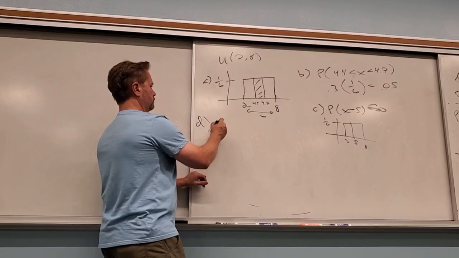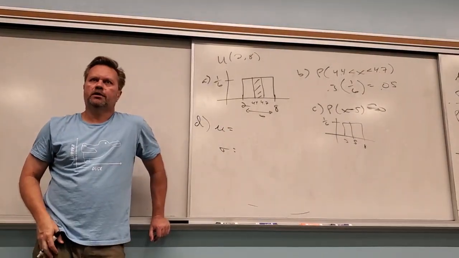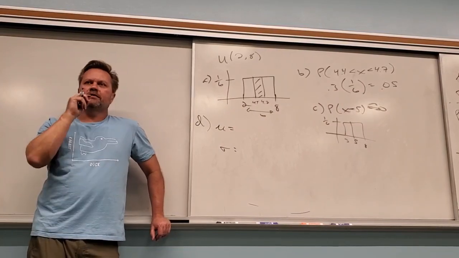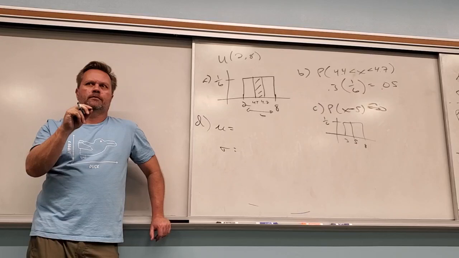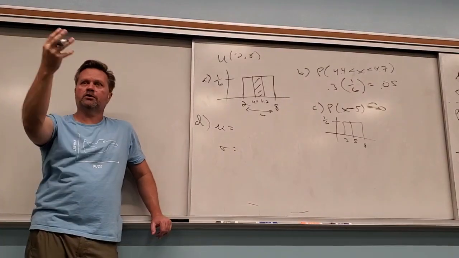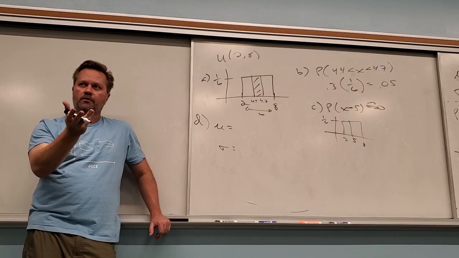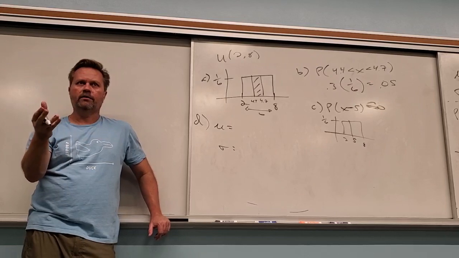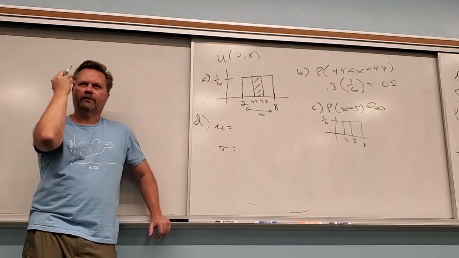The mean and standard deviation. There's a specific reason. There's a problem in the homework that's just like this. It has nothing to do with these numbers or anything, but it's a uniform distribution, and then they take a sample of size 43, I think it is. That's the song one, a sample of songs and the song length. I like to look around and see who's done the homework, because I don't see any flashes of recognition.